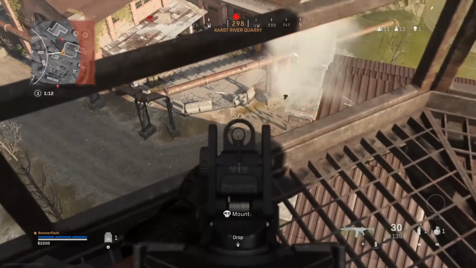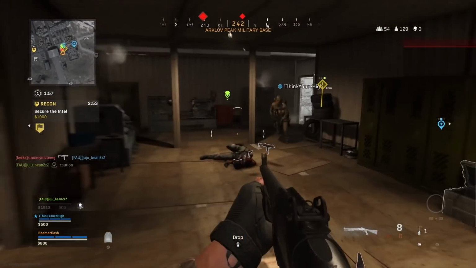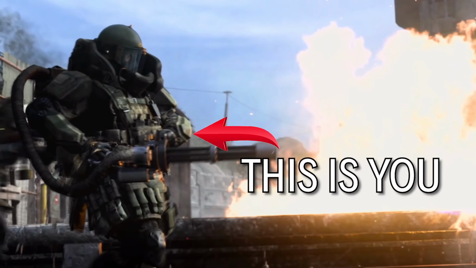Using this strategy, you don't have to call in a loadout crate if you don't want to. Just having a high level of battlefield control with the UAVs and great survivability with the armor and self-revives is going to put you on another level compared to everyone else.